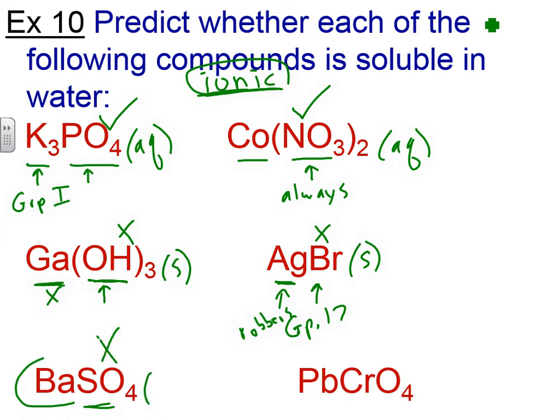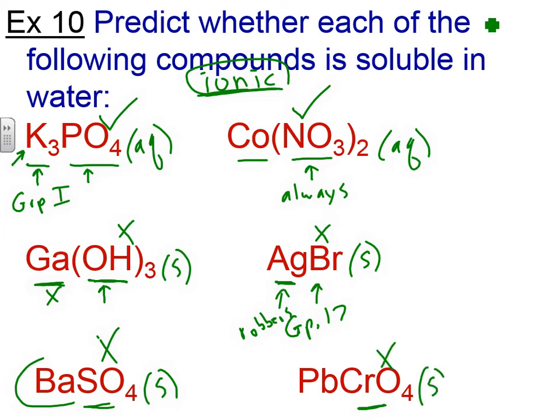And then finally, lead chromate. Now, we didn't really say anything about chromates, so we'll assume they are not soluble, unless you would have, for example, a group 1 metal ion with them. So since this lead is actually one of the robbers, it's a good chance that it's not soluble. This one is not soluble. It's a solid. Now, I went pretty quickly through that.